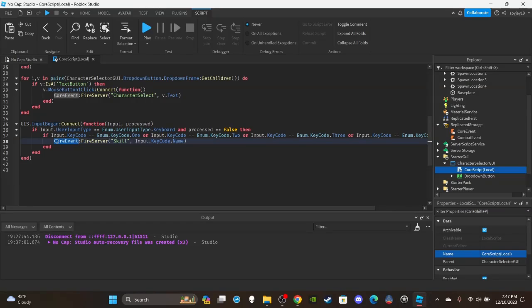You're just changing this from core event to combat event. We want it to fire that way. We're also going to change it on the server side. And then you want to click this arrow, enter. You're going to do else if.